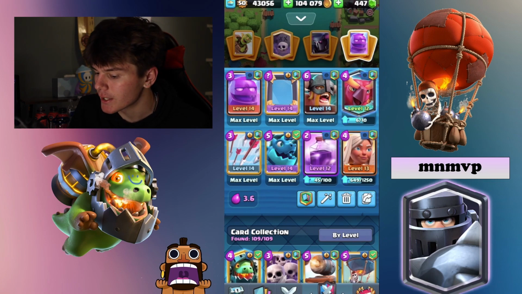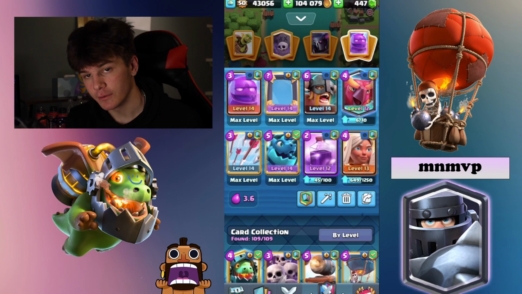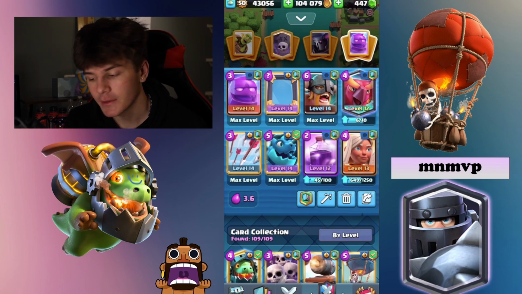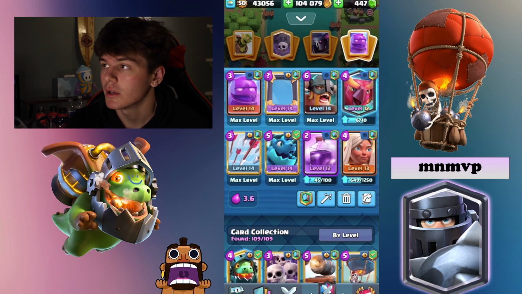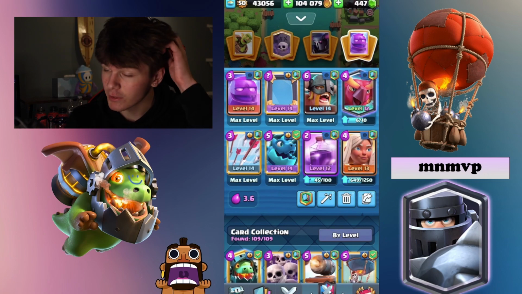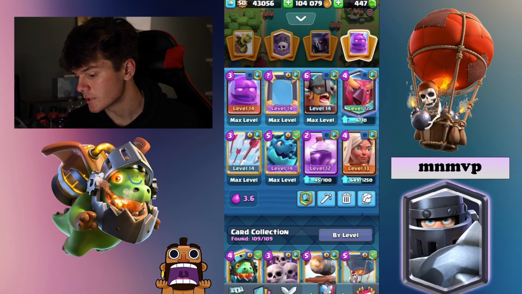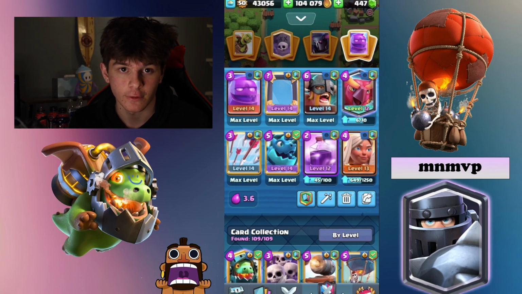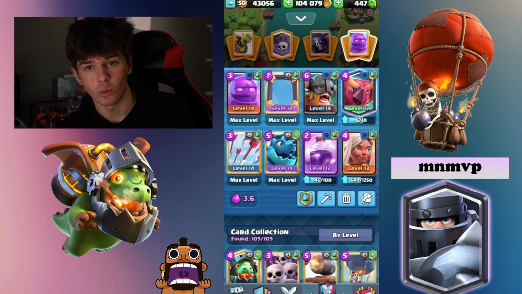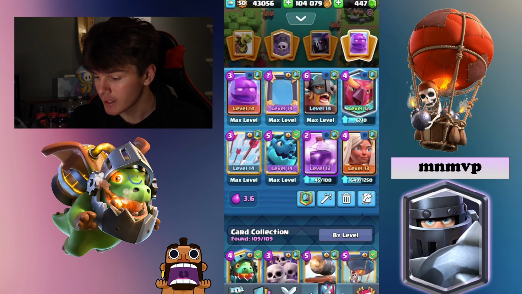And with my final deck, it is going to be E-Golem. I think Phoenix is still pretty good, and so we're going to be using the Phoenix in this deck, as well as the Mirror, and then you kind of just have the rest of a regular E-Golem deck. This deck is so strong, especially in double and triple elixir. Realistically, a lot of the time you don't really make any big pushes in single elixir. You just kind of defend and then wait for double or triple to just kind of full send and just 3 crown them.